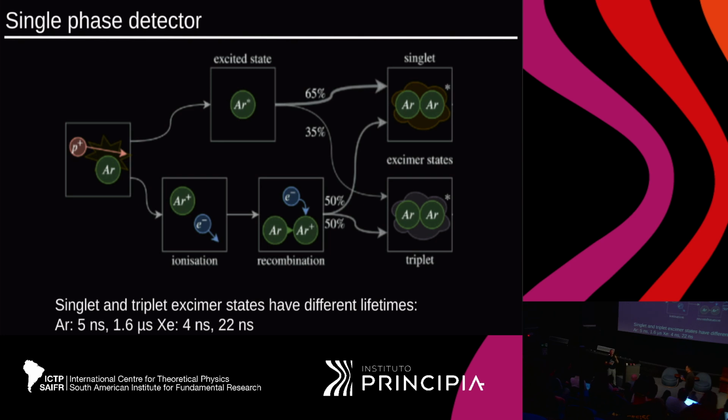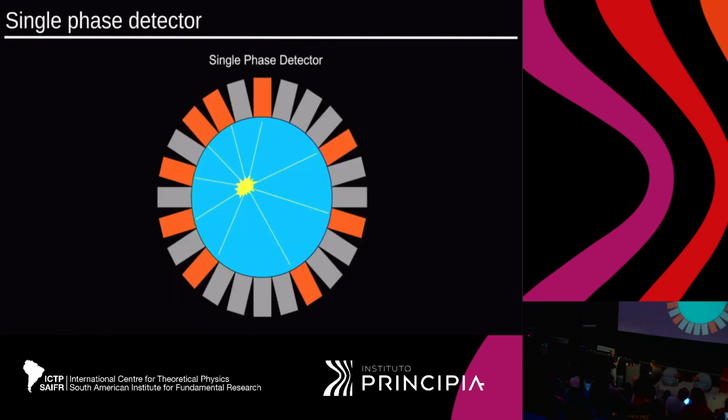Yes, it's just liquid, and it's a completely homogeneous detector. Can you repeat the question? She asked why this is called a single phase detector, and the reason is that all the target material there is in a single phase that is liquid. In principle, you could just run this as a gaseous detector and have just gas instead of liquid. And sometimes it's done during commissioning, but the total mass is really low.